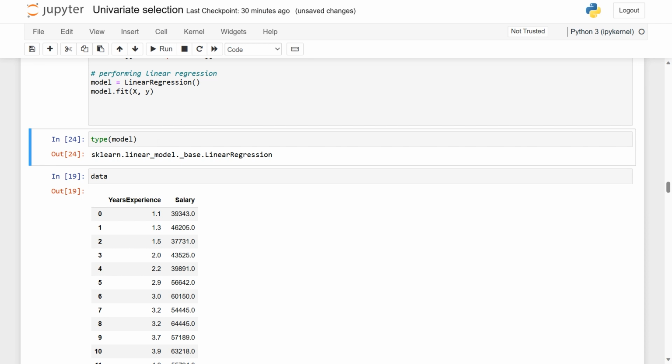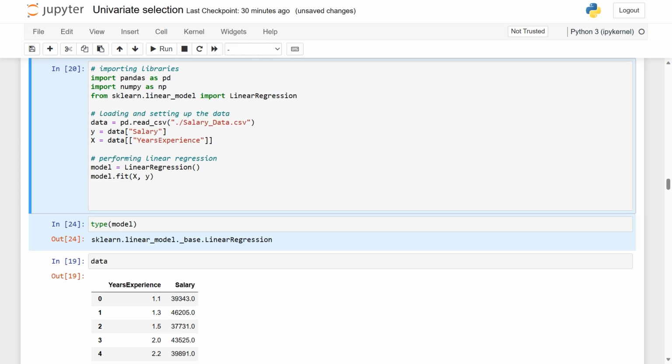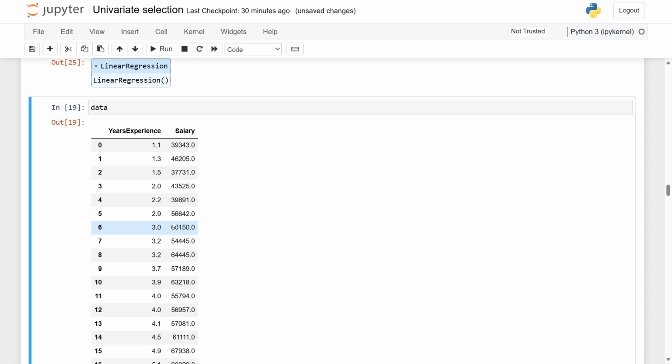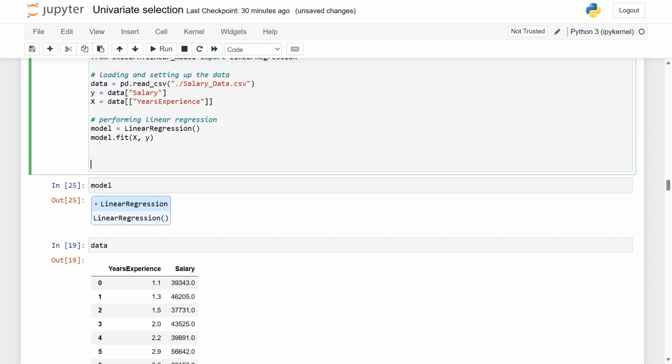And if you check it some other way, you get the linear regression class again. Okay, it's an object. So now it's time to see what pattern this data has in terms of linear regression, because that's what we are interested in.